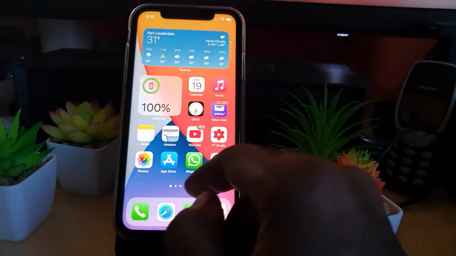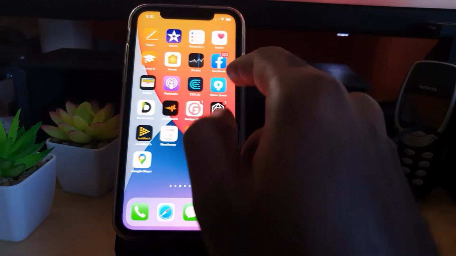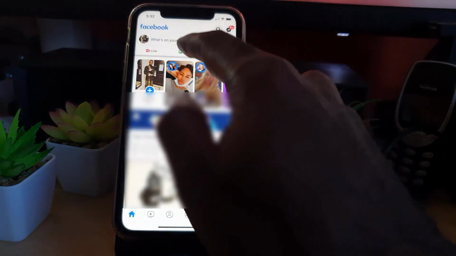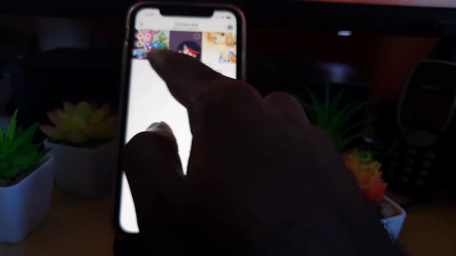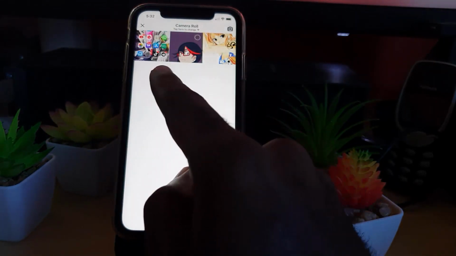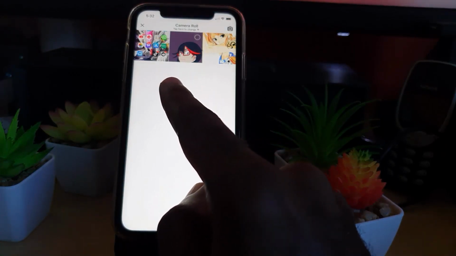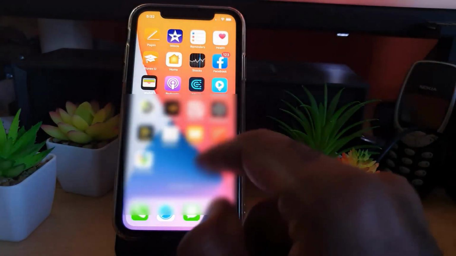Let me show you. For example, I added an extra photo, so check out what's happening with Facebook. Notice now there's a third photo which I just added, and what I did was allow the Facebook app to now see the extra photo. As you see, it's a security feature. Alright, so I'm going to exit again.